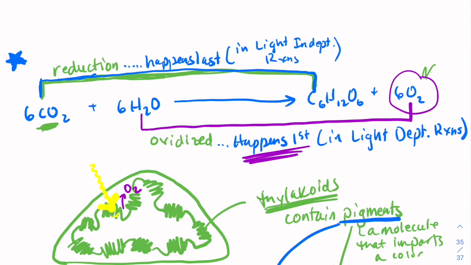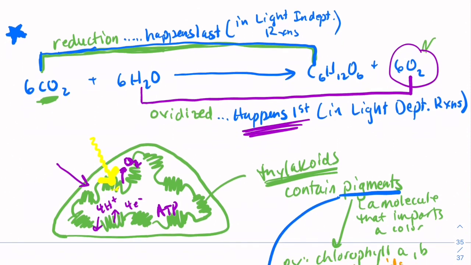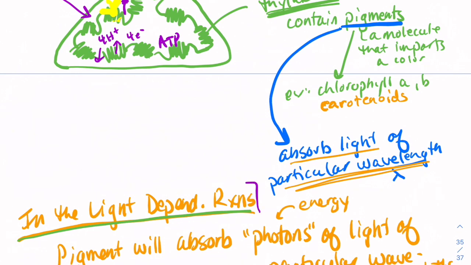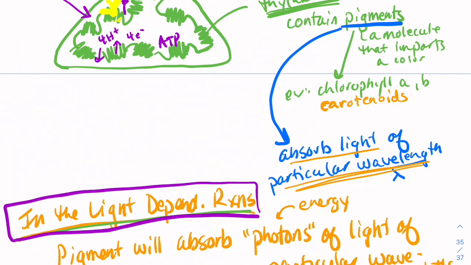All right. So in here in the chloroplast, let's take a look in here, folks. We just produced oxygen, and we got these four protons and 4 electrons. They do their chemiosmosis diffusion dance across the inner membrane of the chloroplast. We make a ton of ATP. That is basically the light-dependent reactions.